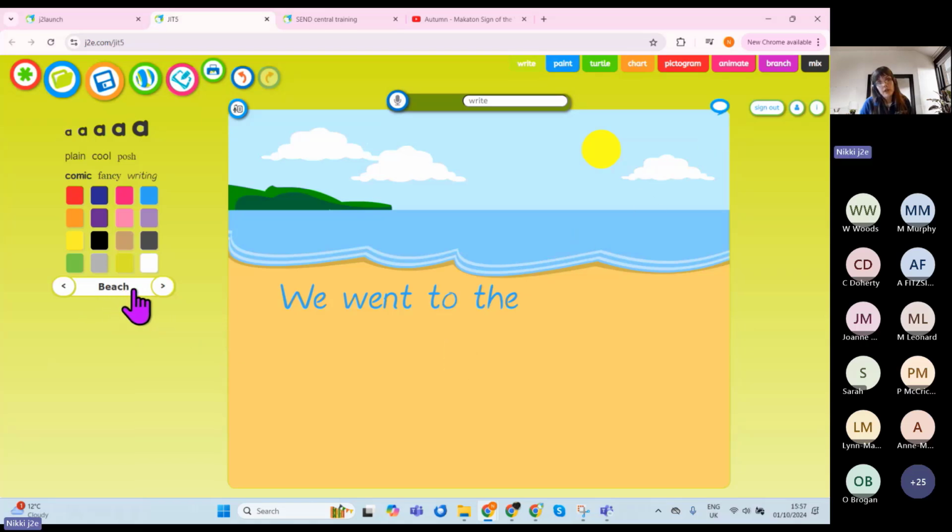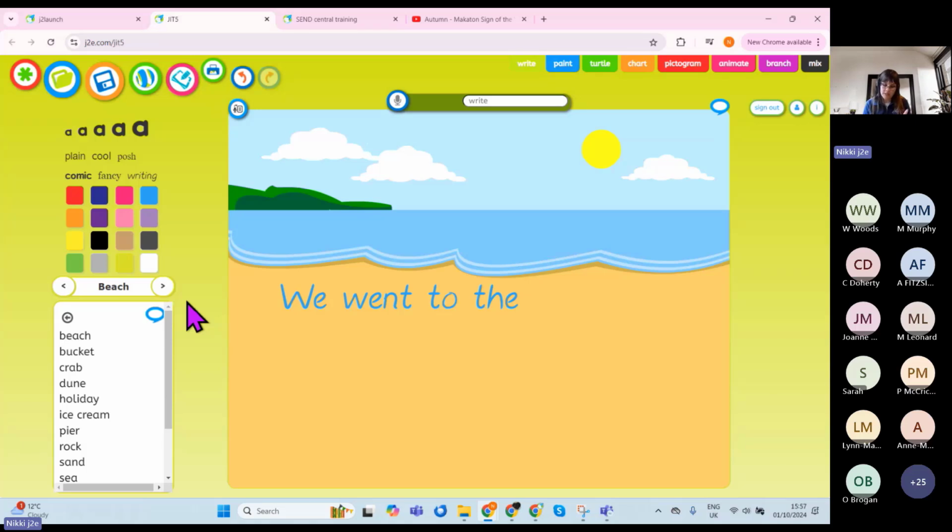Then by default, the word lists are closed, but the students can open that just by clicking on that word. Now, which template they've loaded as a background will determine which word list shows. Because we have a beach background, we've got a beach word list. So they can hover over any of these words and use that text to speech to listen. I don't know why there's such a delay, but there is. And then if they want to add that into their document, they click, and that is going to type that into their document for them. So they have it there as support, so they could copy it, or they can just click on that word and it will add it in.